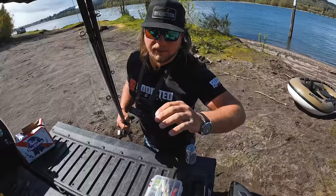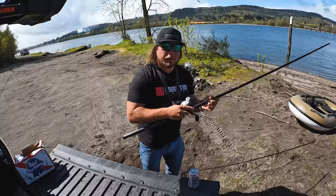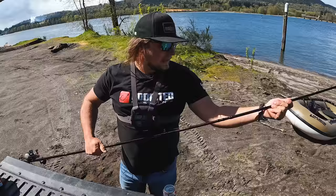This is a very elaborate setup — probably one of the more elaborate setups for salmon fishing. We're running three different setups on our line, which is pretty cool. It makes it interesting and allows us to cover many different sections of water with a variety of lures. I'll show you exactly what we're doing, and then we'll get it run out so we can start building our earth oven.